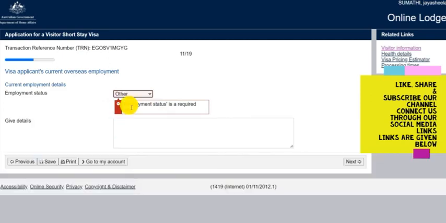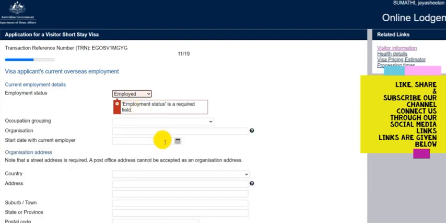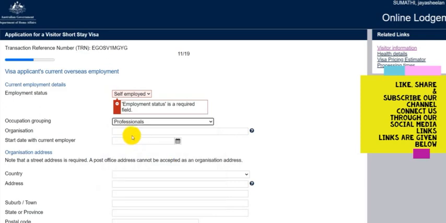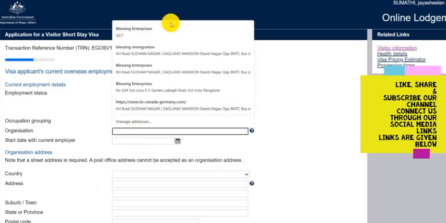Others also you can put. If employed, you have to give complete information. Self-employed also, you have to give complete information.